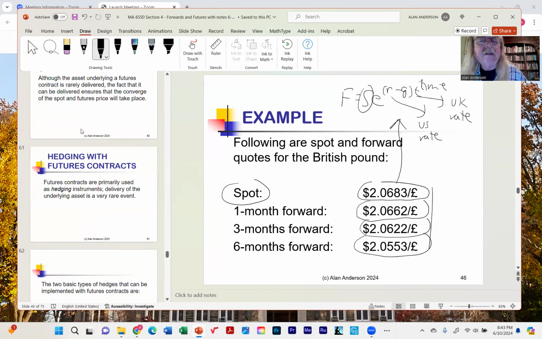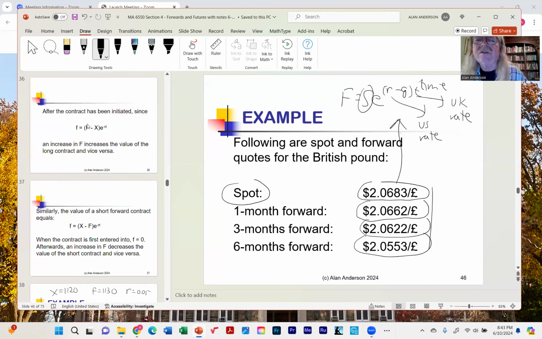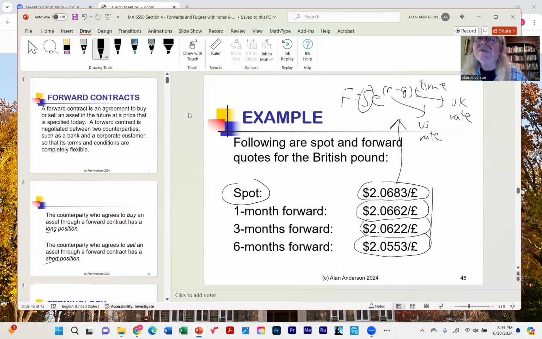All right, I'll tell you what, why don't we knock it off right here? Next time we'll wrap up this chapter with our discussion about futures and see how the two types are different. And then at long last, we can introduce options. And you'll see that options are basically in a lot of ways like forward contracts where you have additional rights that you don't have with forward contracts. That makes them a lot more powerful, but it also means that we have to pay for them. A forward contract, you don't pay for it. You're just entering into an agreement. But with an option, you have to pay for it, whether you use it or not, just like insurance.